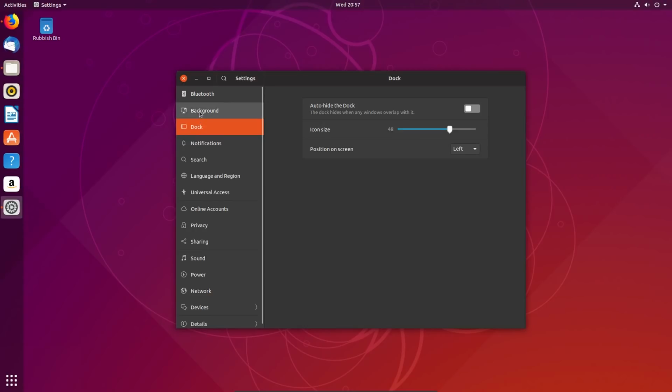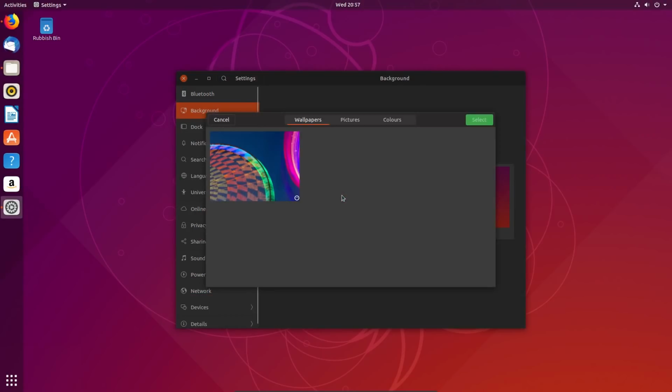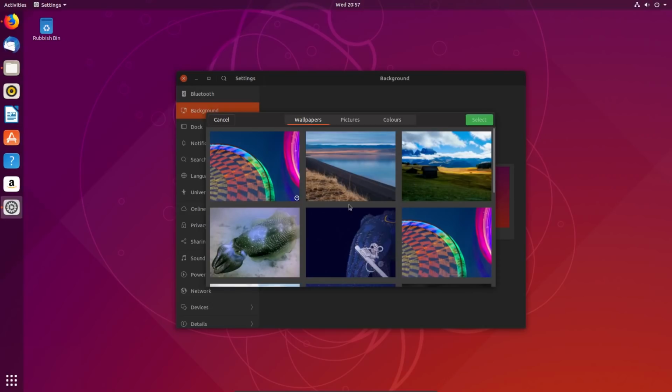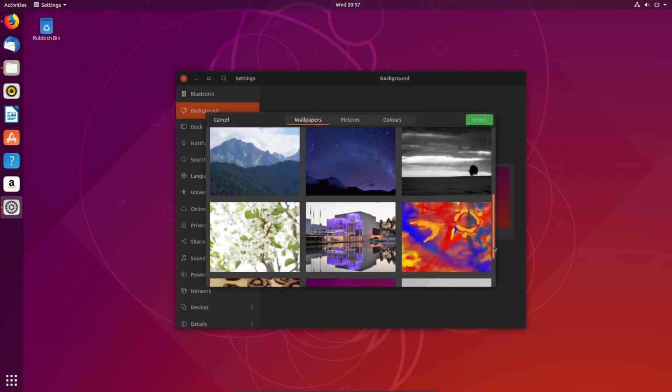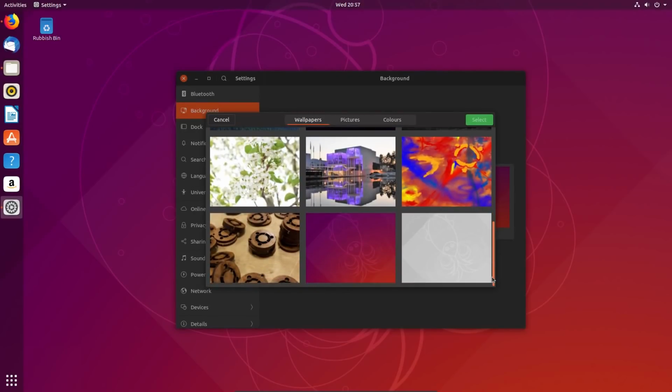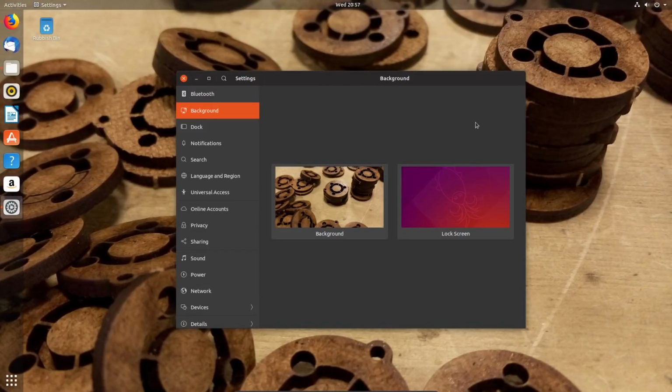Let's look at Ubuntu 18.10. As I mentioned earlier, it is in the unenviable position following on from a nice long-term support release, because all you're going to get for support here is 9 months, so you're just going to have to upgrade for the next release of Ubuntu. In terms of stability, it's been perfectly fine. Speed and responsiveness, again, perfectly fine.